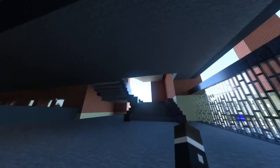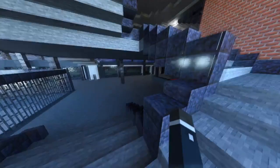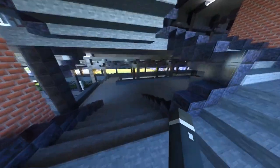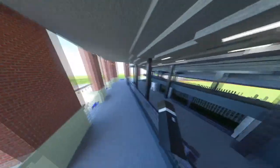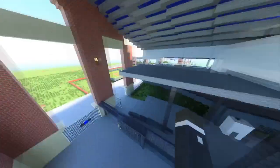And then over here we need to do something with the lighting, because it's a little bit dark and looking a little bit too empty. But mostly it's just a lot of filling in as much as possible, trying to make it look as complete as possible. This view right here is pretty close to how the final product is going to look, so I think we made some pretty good progress so far with the interior, and hopefully I can get a good bit more of that done soon, because that means being one step closer.